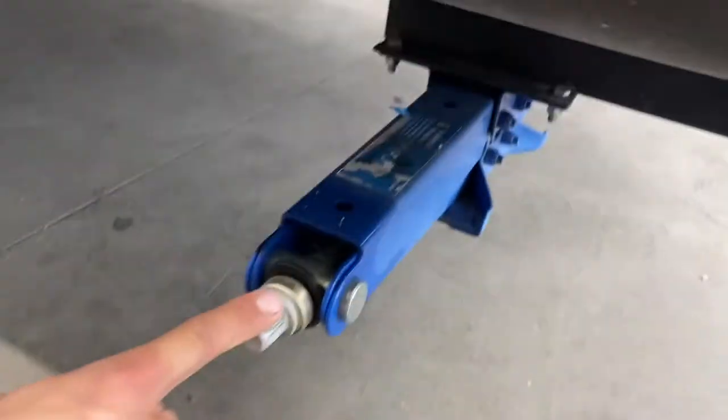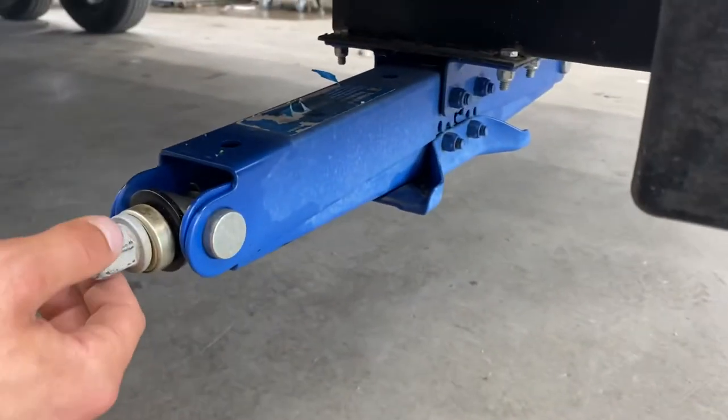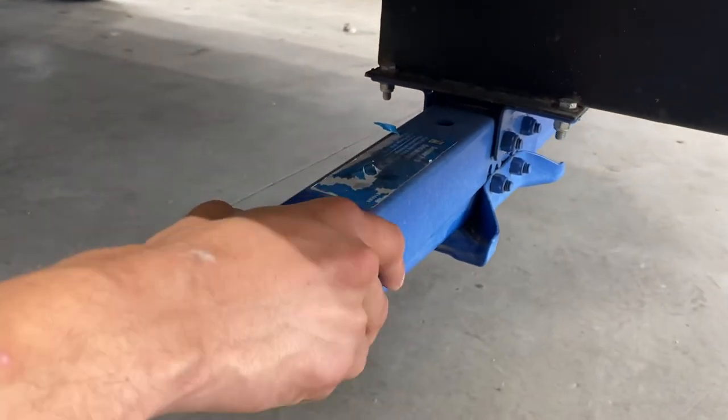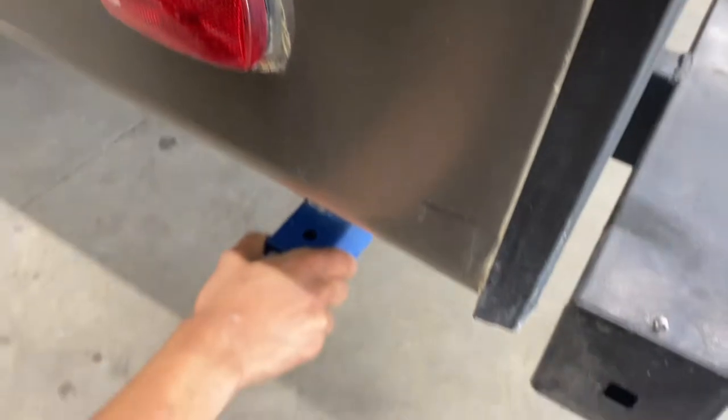In this corner, as well as in each corner of the trailer, you've got these stabilizer jacks. They'll just come down, contact the ground, give it another turn or so to firm it up, and that'll get rid of any bounce or sway you can see in the unit right now.